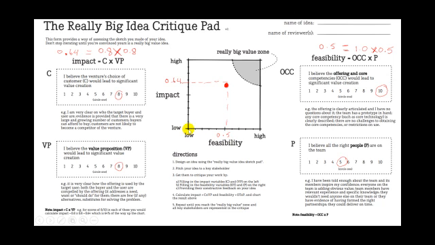So let's check. 1, 2, 3, 4, 5. So this here is 0.5, sorry. So you'd simply take the 2 points and plot until, basically, where the 0.64 meets the 0.5, and this would be the point in the value zone, in the feasibility/impact zone, that you would have gotten from your first person who would have given you the critique.